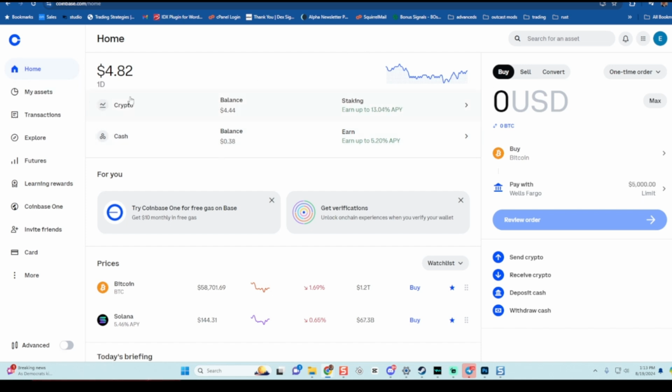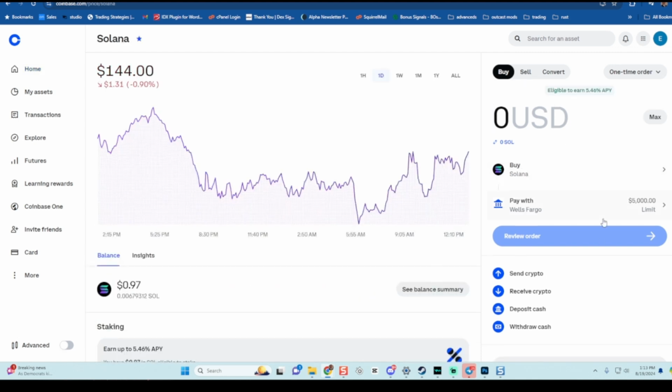You can buy coin directly with Coinbase, but if you buy it directly, you could end up getting stuck in what they call a staking overview. So here's what I mean. Let's say I have a certain amount of money that I want to buy. I want to buy Solana, right? So I'm going to come down to Solana, click on it, and say I want $100 of Solana. It's $100, and I'm going to hit buy, and hit review.